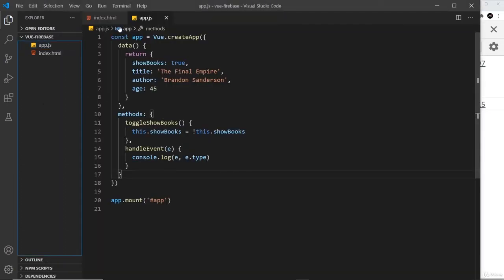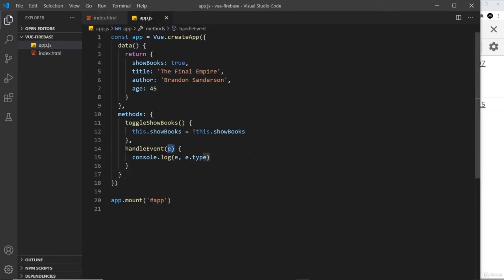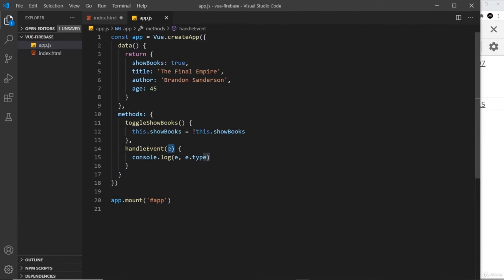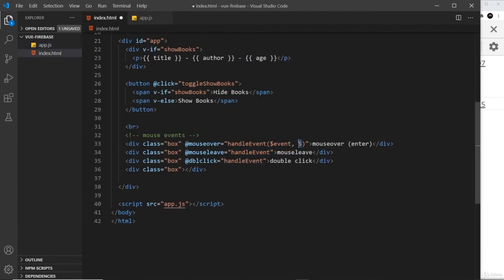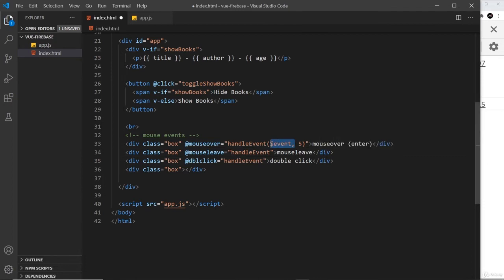So when we pass in our own argument like this, right here is the first argument, and we don't get that event object. However, when we're passing our own custom arguments in, we can explicitly say that we want the event object to be passed in as well. And to do that, we say $event, and now this will be the first argument and this will be the second. When we don't pass any arguments in, the event object is automatically the first argument that we receive. But when we do pass our own arguments in, we have to explicitly say that we want the event object in as a parameter as well, and then any of our own parameters or arguments after that.